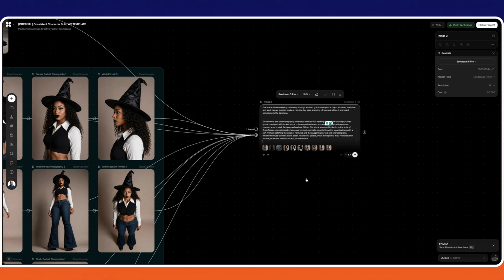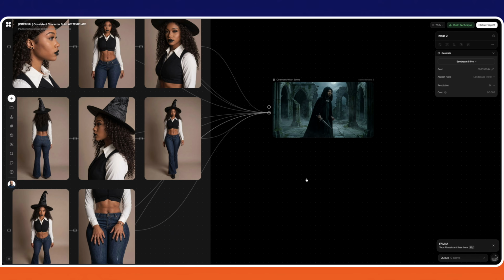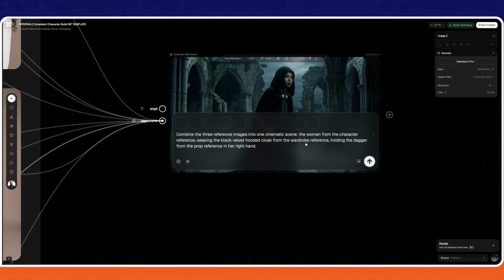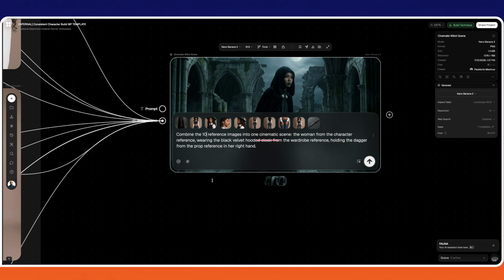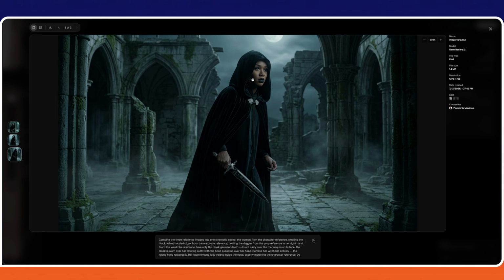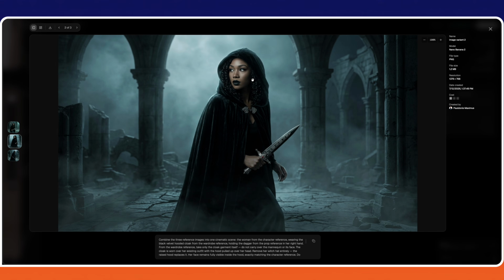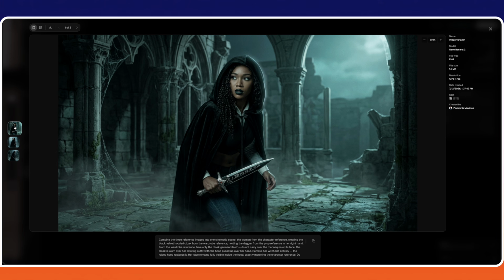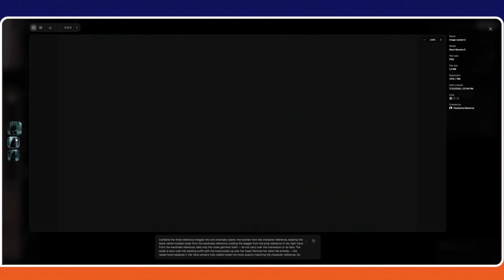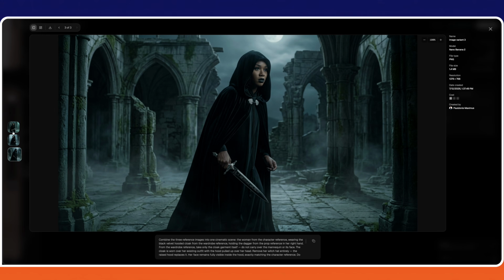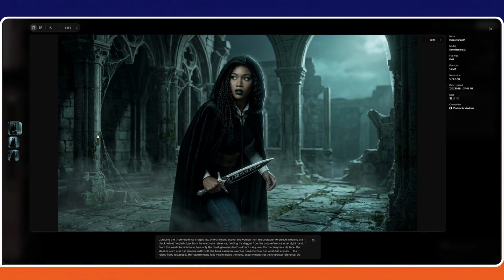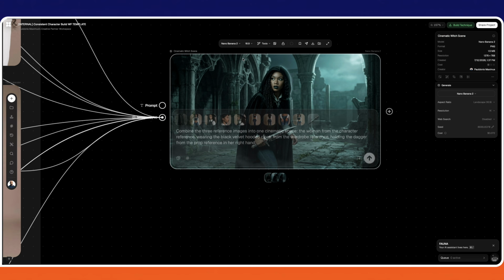So I hope that makes sense, because let me just show you what was going on with Nano Banana 2, because we said we're going to run this one again with 10 reference images. But again, as you can see, this did not go well with Nano Banana 2 because it really just changes her wardrobe entirely. The last shot, or actually the first shot, is a lot closer to what I expected. But again, this is what I'm talking about, where the AI comes up with the scene and the character blends much more naturally when you do that. Obviously, you've got to take into account continuity, but again, I found this to be a better way of working this.